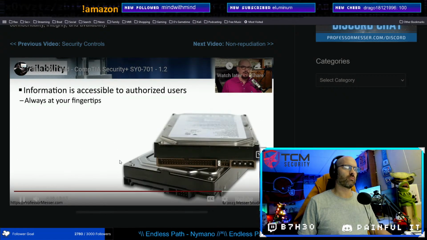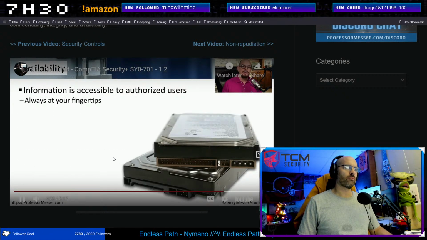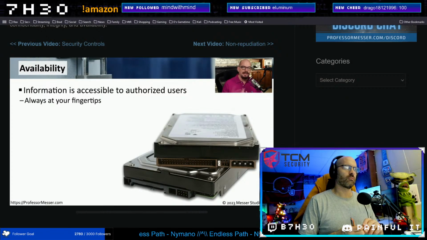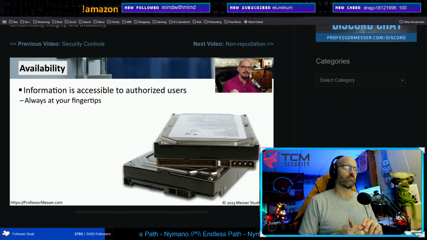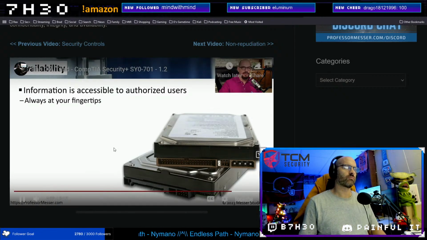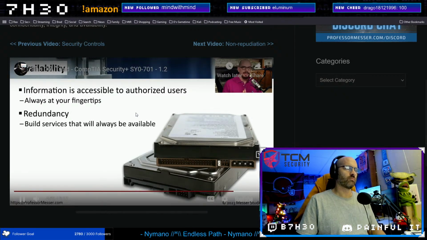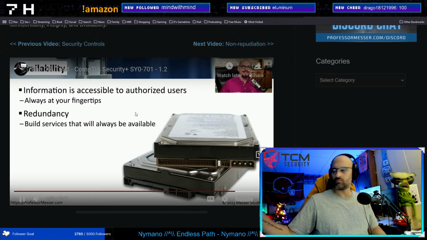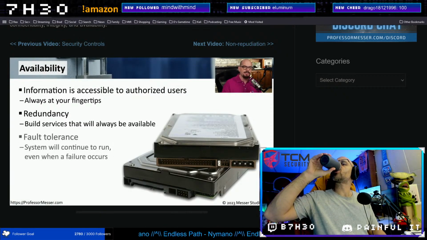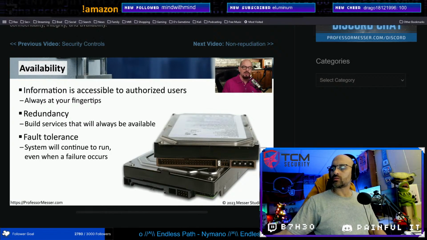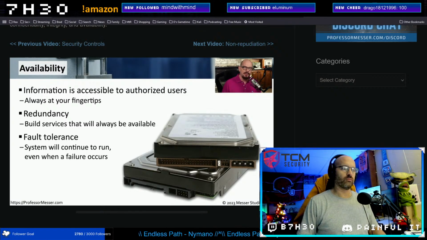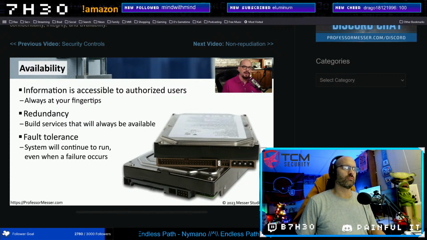If you've done any work in information technology, you know how important it is for your systems to be available. Availability is that leg of the CIA triad that ensures that people have access to the data that they'd like to view. One way to provide this availability is to have systems that are designed to always be up and running. We might combine this with a system that has fault tolerance, where we have multiple components, and if one of those components fails, the other component can pick up and continue to operate normally.